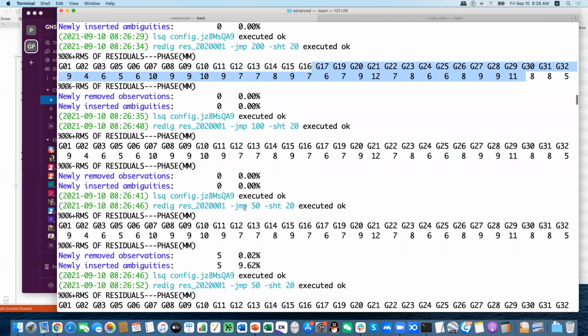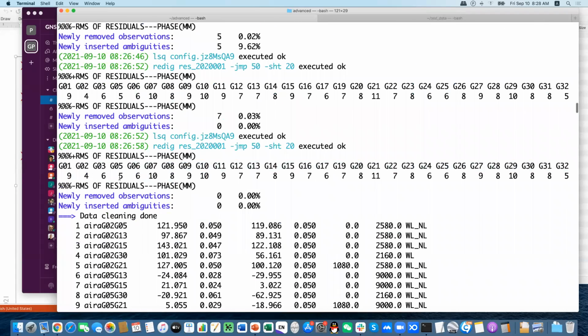So this is the final iteration. We have all of the RMS of the residuals smaller than 10 millimeters, except for G21, and all of the others are very good observations with good residuals. This shows the high quality of the AIRA station.